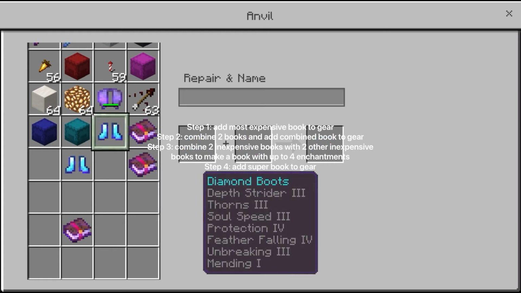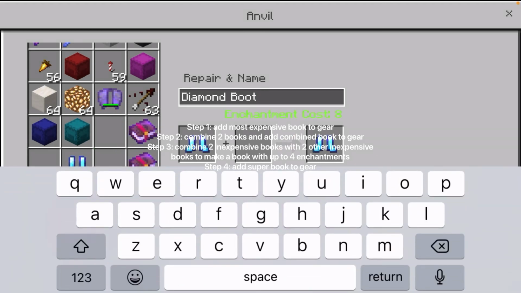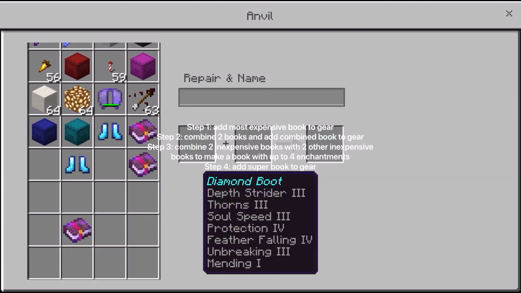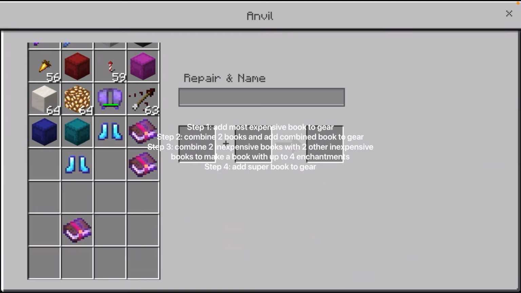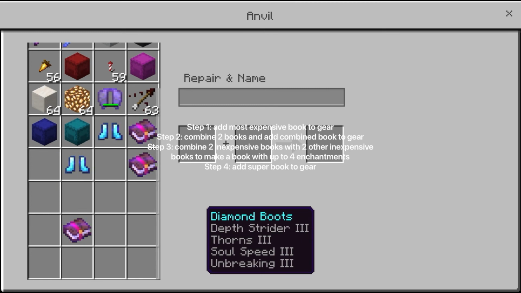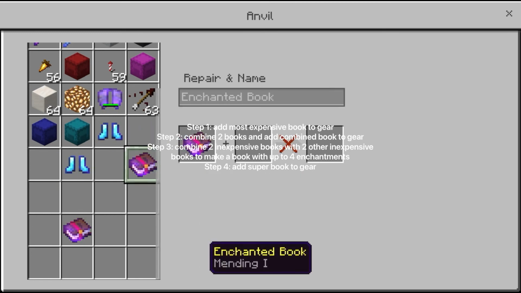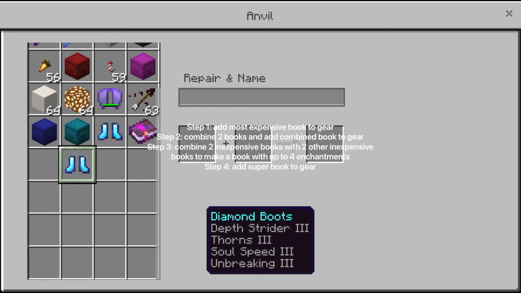Now you've got perfect boots, and if I rename them, that'll tell you, yeah, enchantment cost 8 to rename, which means they only have 3 uses on them. So basically 3 anvils. Oh, shoot. Diamond boot. I did not mean to do that. Okay, yeah. That was funny. Yep. So now you know how this stuff works.